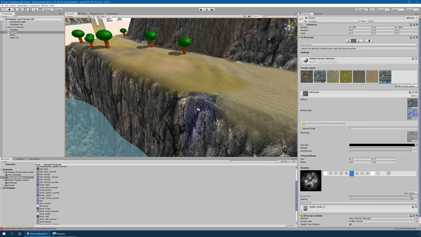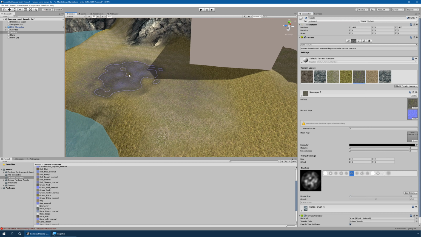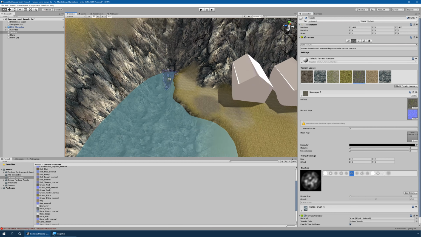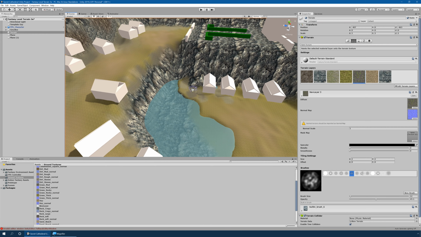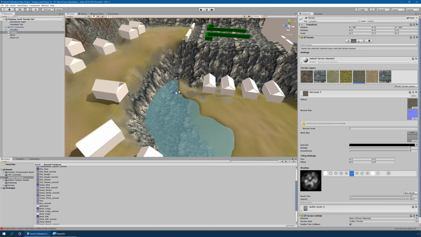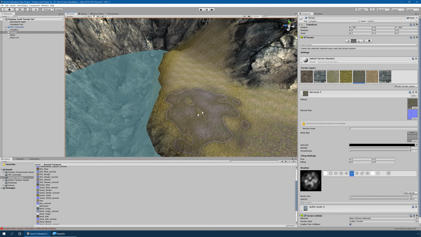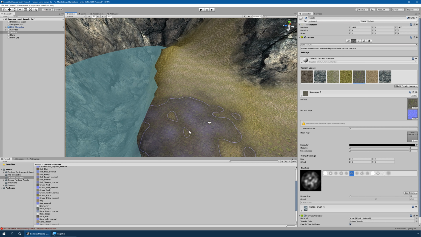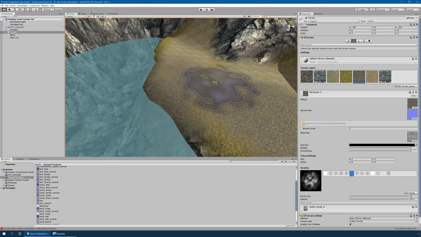I'll be right back. I'm going to keep painting my grass. Something to note is instead of changing the brush size, you can just zoom in and out. And it'll help. You can kind of fake the size of the brush to match when you're zoomed in a little bit.